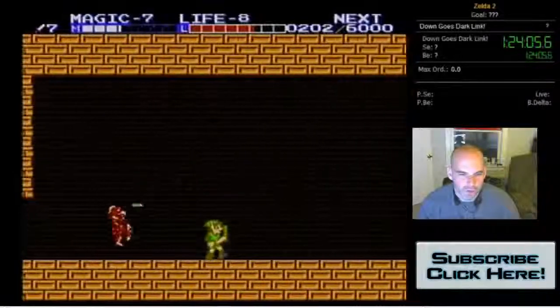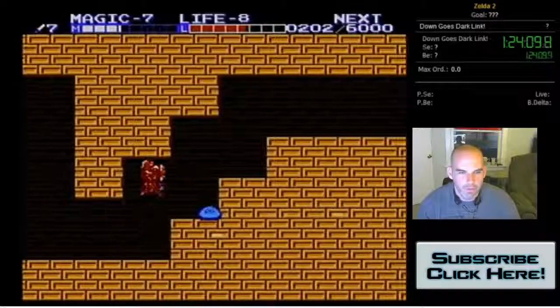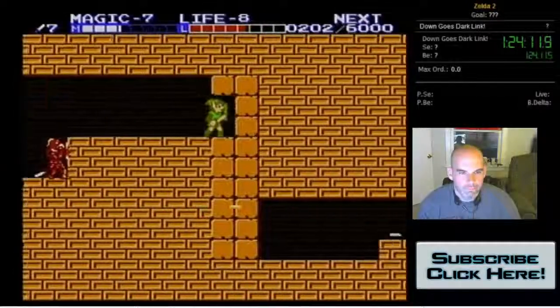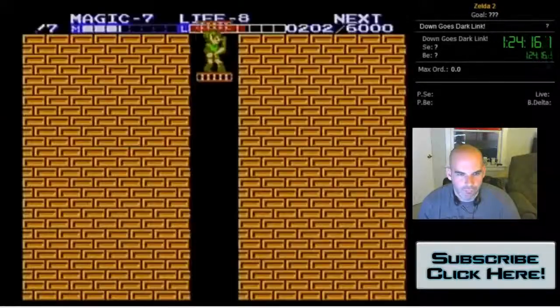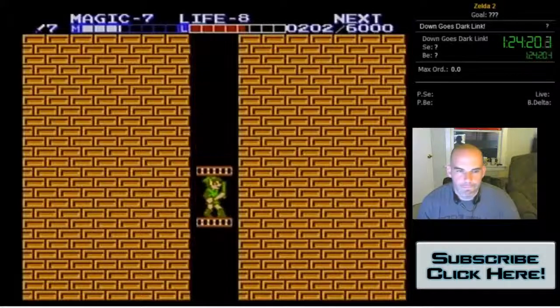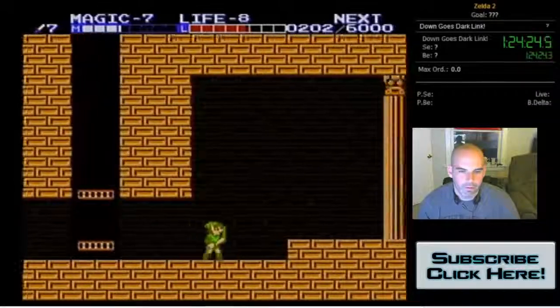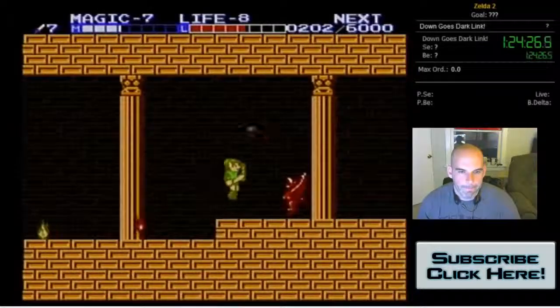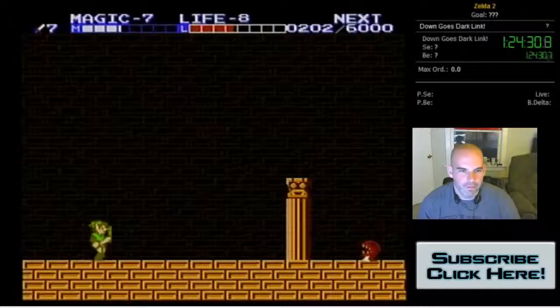Right here, wait for this guy to jump and just walk under him. That's it. It's very simple. You don't have to defeat him. He's persistent, though. He'll chase you. Just gotta move fast. You can walk through the walls on the left there. Stab him. Stab, jump through. See ya.